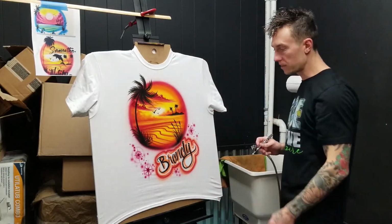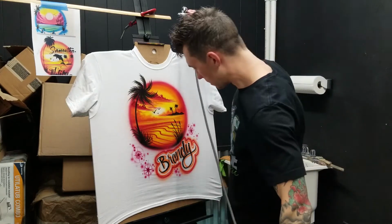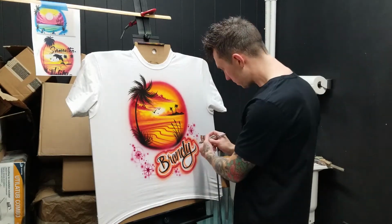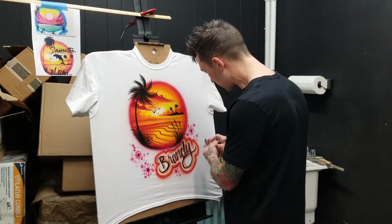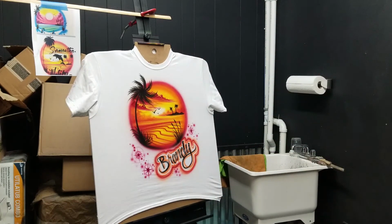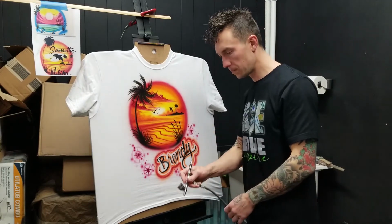Just little highlights like that. Those give it a cool effect too. It may be hard to see those. I'll zoom in and get a closer look when I get done. But basically, this one is just dragging a line across here. Something like that. You can always start light and build it up. It's really subtle, but it looks cool. I'll zoom in on that too.